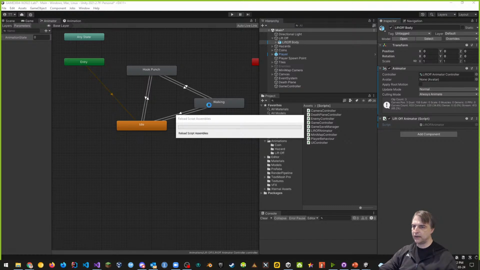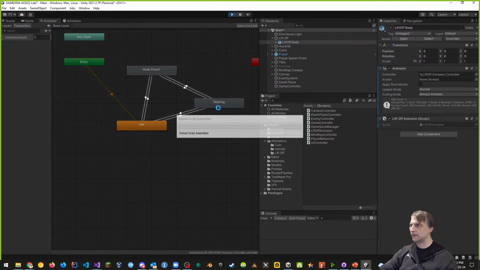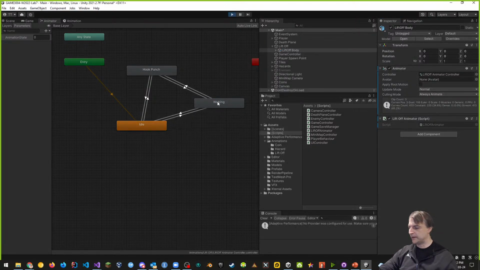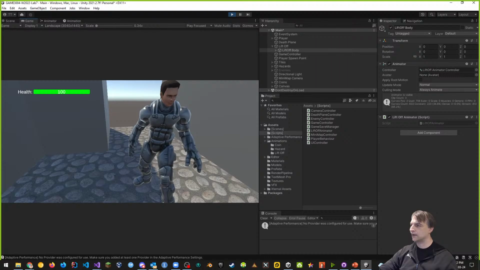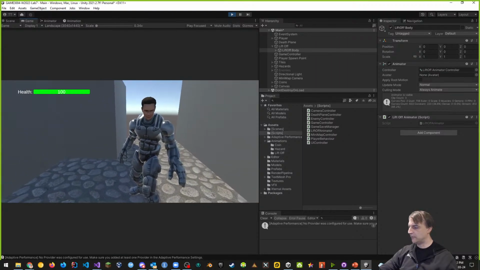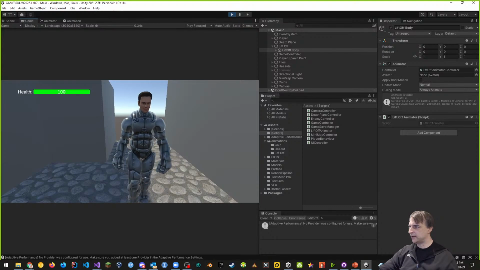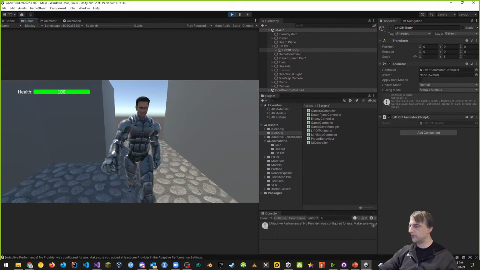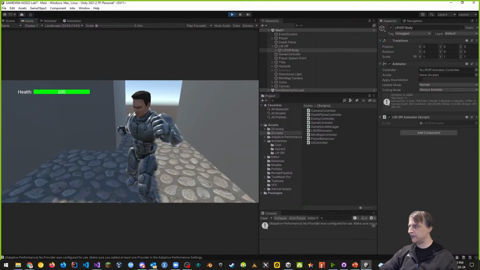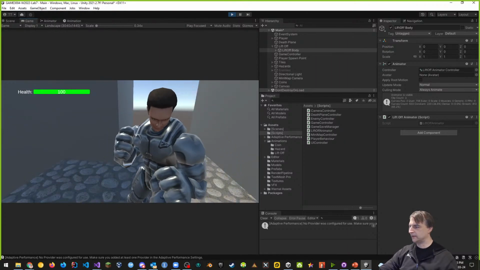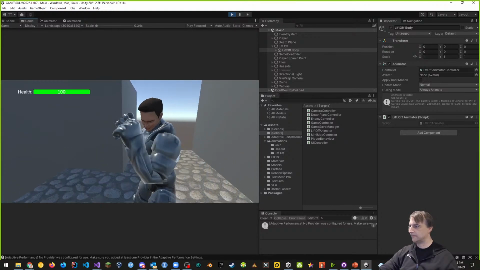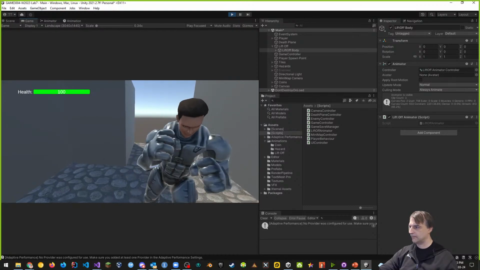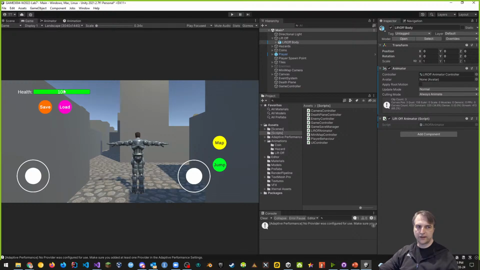Okay, going back out, and let's try it out and see if it works. So run, and we should see by default that we're in idle mode. Okay, there it is. And if I choose the 1 button or the 2 button, it should go into walk state. And if I go the 3 button, it should try and punch. And if you look at what that looks like, it kind of looks like this. It can be pretty scary looking. All right, so that's what it's going to look like.